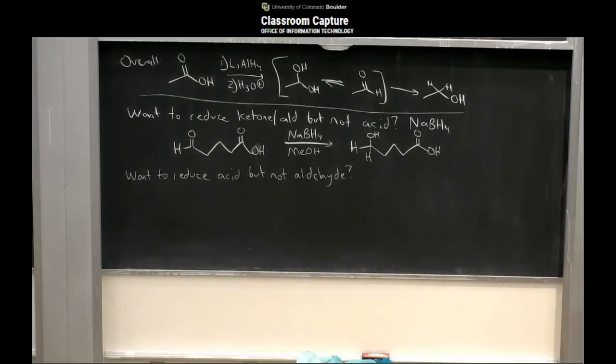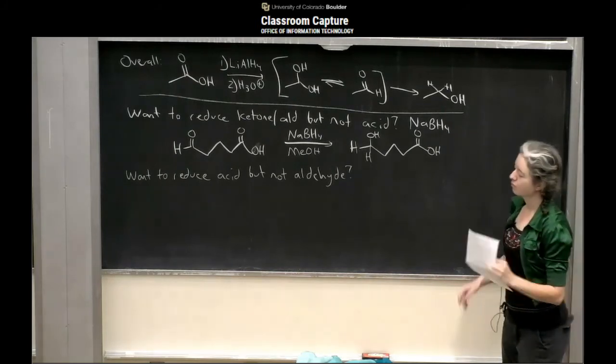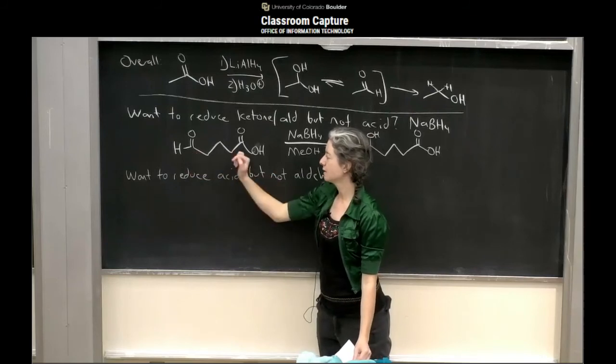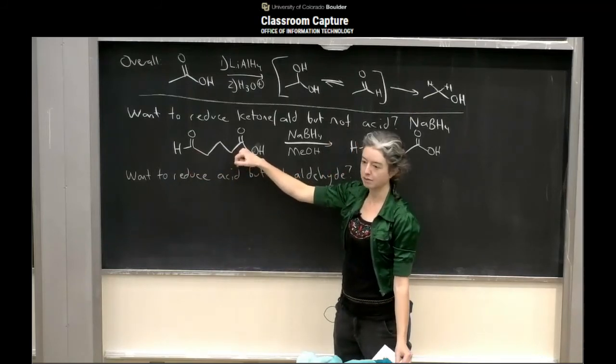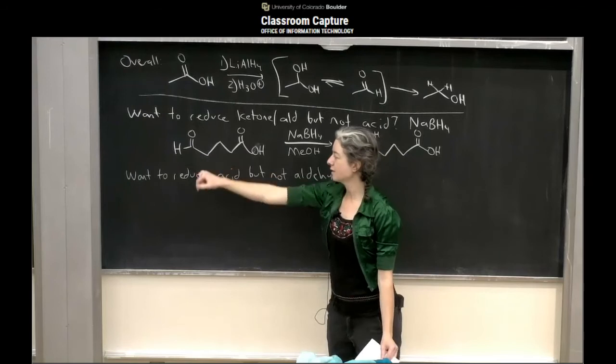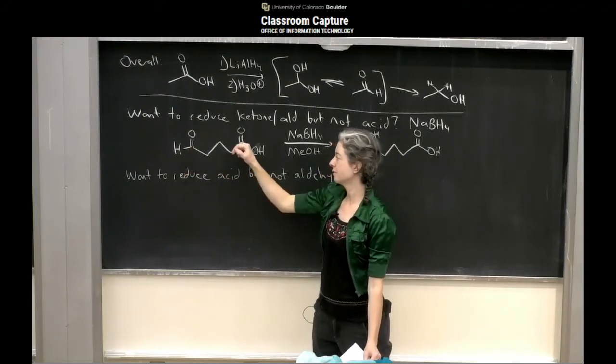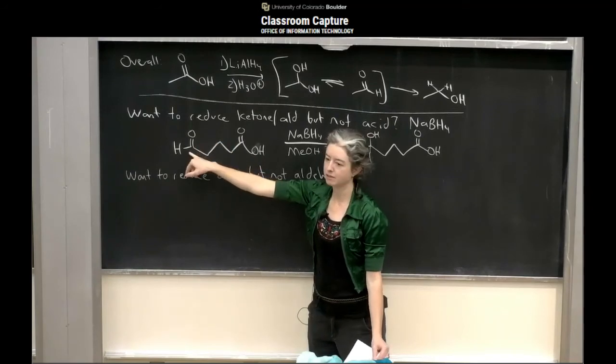Because we don't have any reducing agents that'll specifically go for just the acid but not the aldehyde. But, and this is tying into the question about protecting groups, if we try to protect the carbonyls on this thing, protecting groups turn out not to work on carboxylic acids. So if we hit this thing with a protecting group, it'll only protect this end, then we can safely reduce the acid, and then we can deprotect.